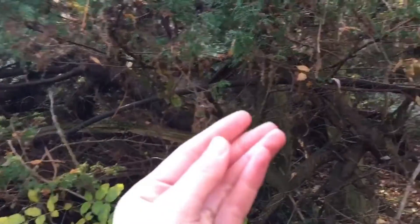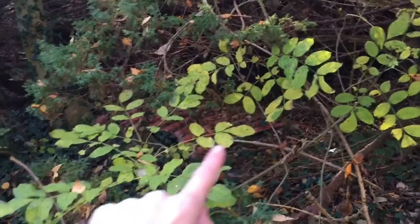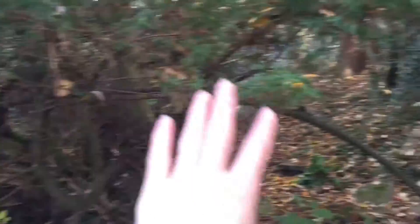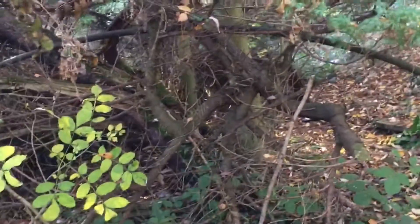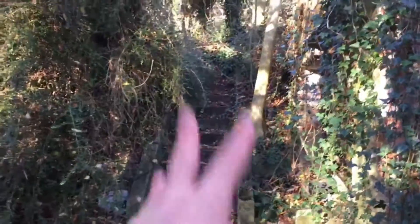It looks like it's holding up a structure, and we also found this metal — if you can see down there, there's metal that would have gone over the top. It really does look like a World War II bomb shelter. And then there's the front door area — as you can see there's no door, but if you come over here, the door is just over here.